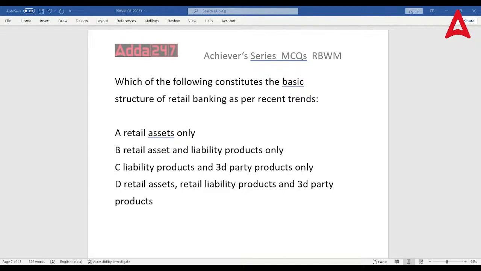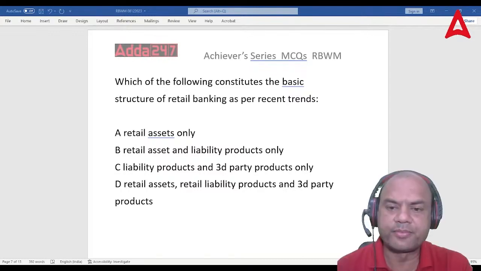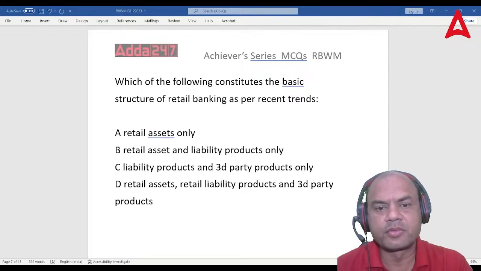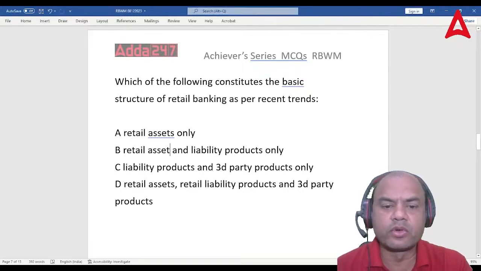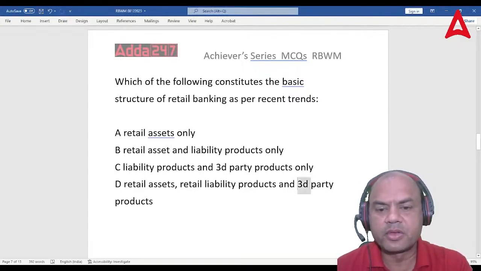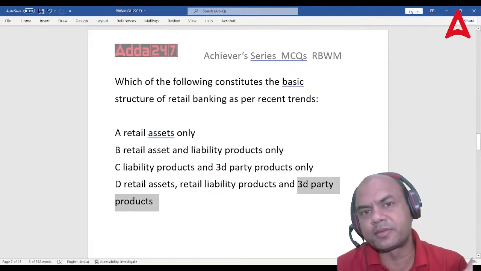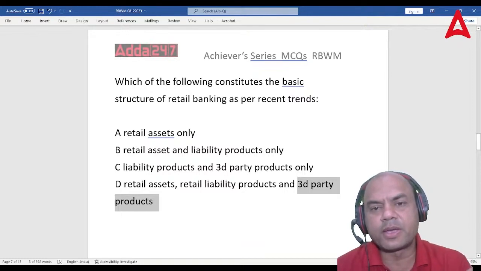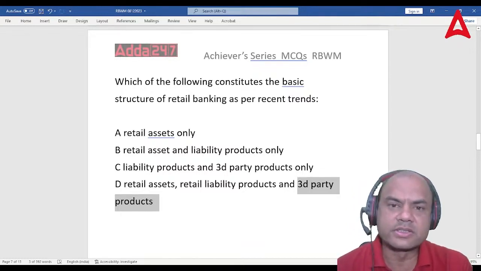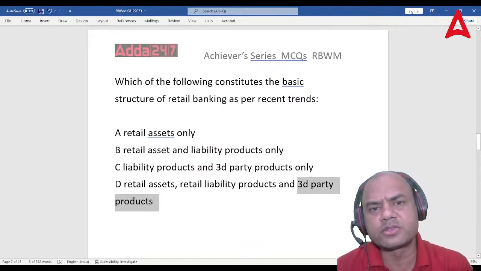So, what is the answer? Everyone, yes, what is the answer? What should be the answer? Think over it. Simple one, isn't it? Don't you sell insurance today? Your main job is insurance selling now. Many of the bankers tell me that we are less of the bankers and more of the insurance sellers. Right? Everyone is selling insurance only today.